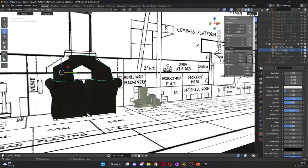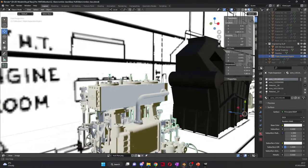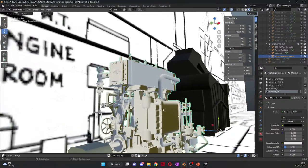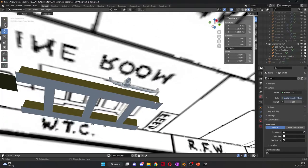Okay, cool. Now, my triple expansion engines. Ah, that's why. That's why it's got weird colours. Okay, so what's material 01? Make that black. What's not going purple? Why are things not going purple? I don't see anything going purple, so why?